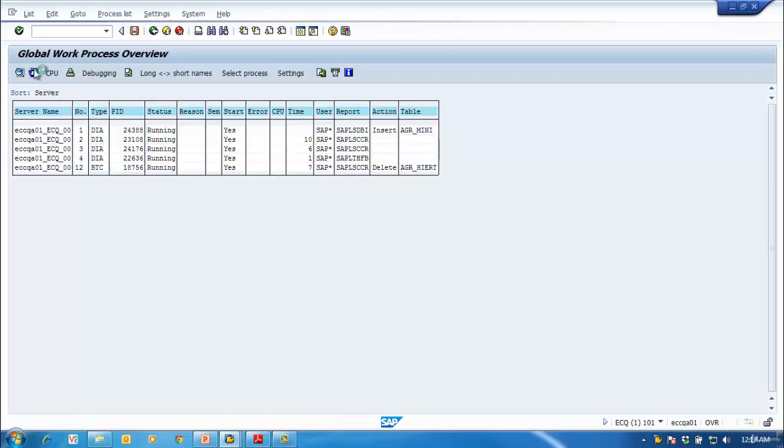Okay, the copying system, client copying. So you can see 5 different jobs running. Okay, this is the way we can assign more than one work process in order to speed up the client copy, because this is very important when you are working in a bigger system. Then you have a very limited time in which you want to finish your client copy.